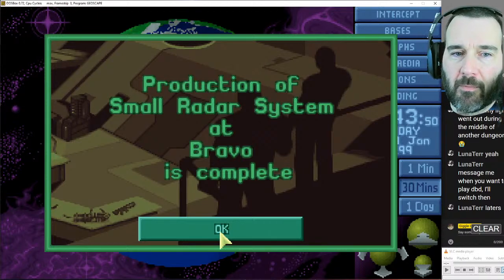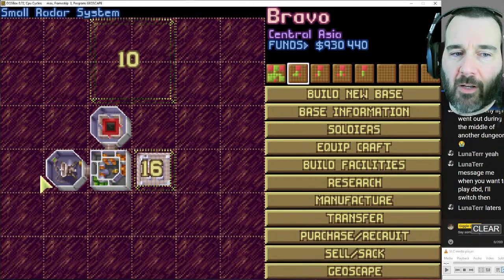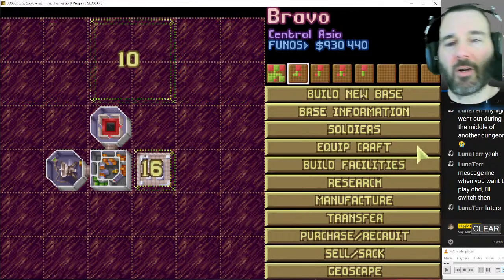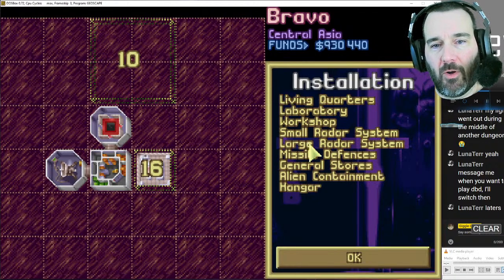And a new day. Okay, small radar system at Bravo. This is our first radar system outside of the States that's up and running. Not very good range. Desperately need a large radar system right here, but there's no way we can afford it.